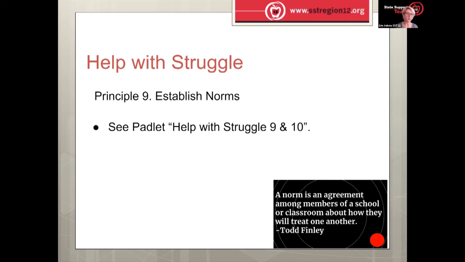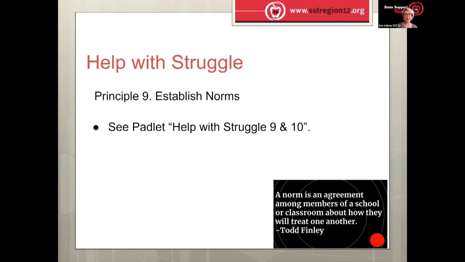So for example, you would want to set a norm perhaps that when a student is talking and agrees or disagrees with someone else's talk or thoughts, they use the word because. So that's an expectation that they would say, I agree with you because, or I disagree with you because, and then go on to explain.